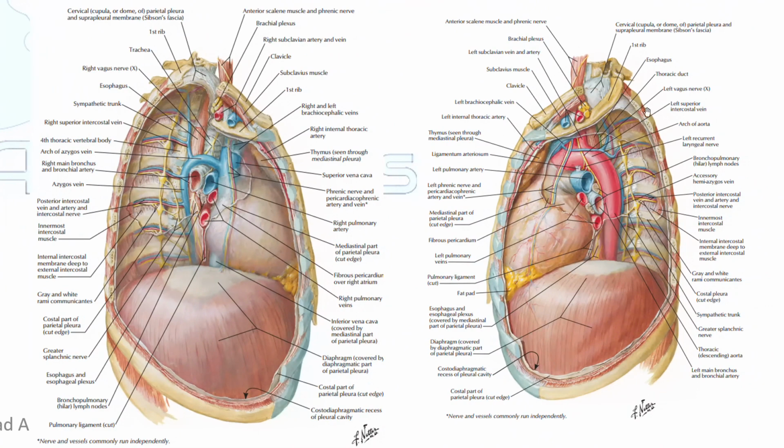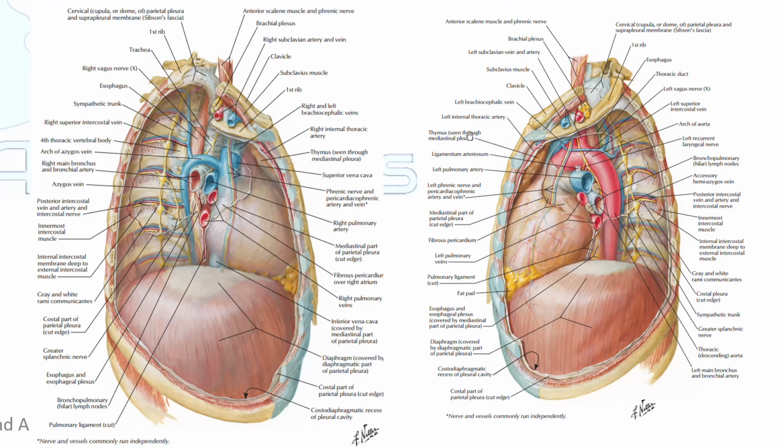It's a little different. In the thorax, the story is a little different for both the right and the left side. On the right side, if you can see my cursor, the main trunk of the vagus nerve actually moves across the lateral surface of the trachea. Here you can see that. So it does have a lateral relation to the trachea. But this is true only for the right vagus.